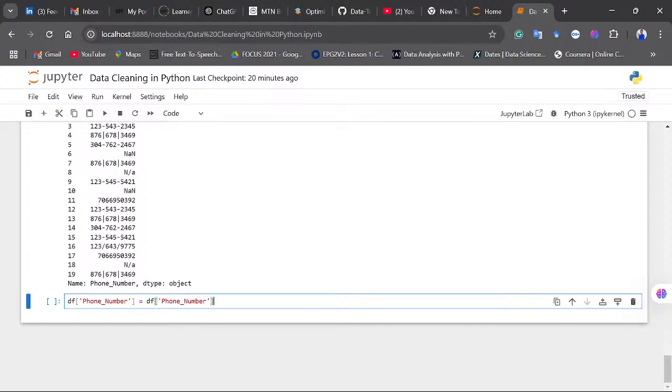I'll close it and say string dot, because it's a string, dot string dot replace. So replace, and then I'll open, and I'll use this as R. I'll just explain in a bit what I'm doing here.